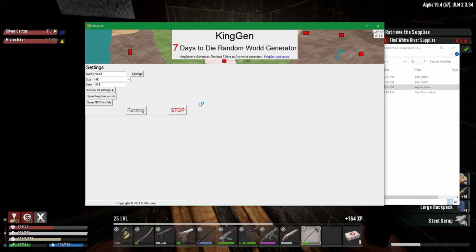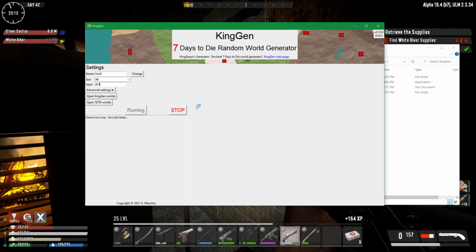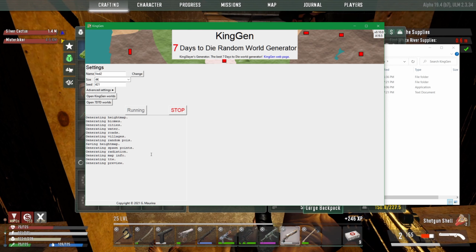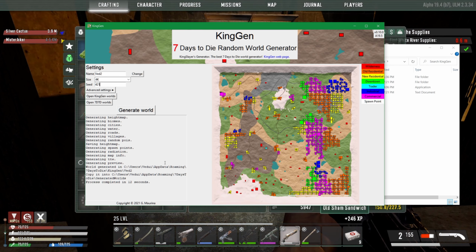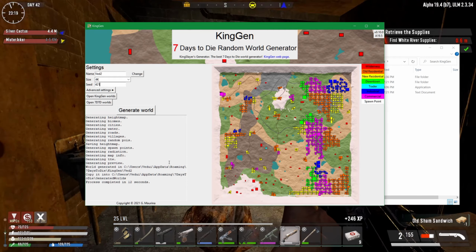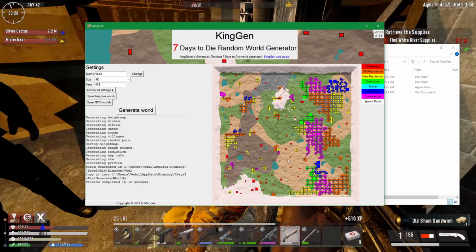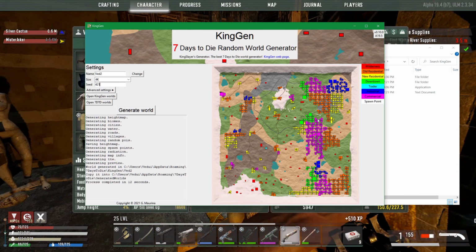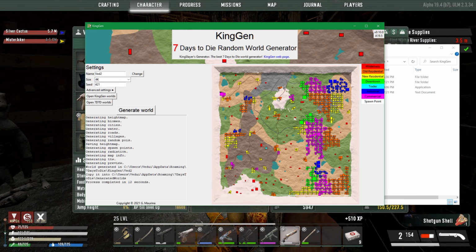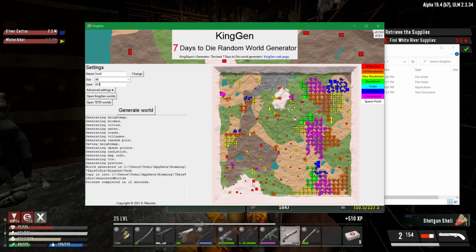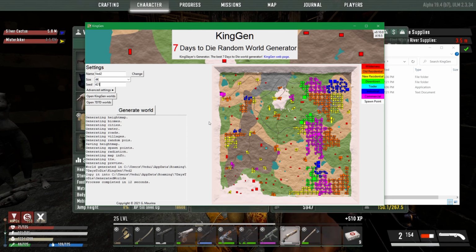Let's generate another one. Let's change the seed, because the seed will determine basically the look of it. And because it's so fast to generate, I can do this really simply because it's 4K. If you're doing an 8K or 10K, a full course, it's going to take a little bit more than 13 seconds, but it's still so much shorter than running a vanilla map. And you see here, and you might go, hey, this is not bad. It's got some 3 large cities on the east side. You know, the distribution of the different biomes and everything is really nice. So you might say, hey, you know, let's go with this one.